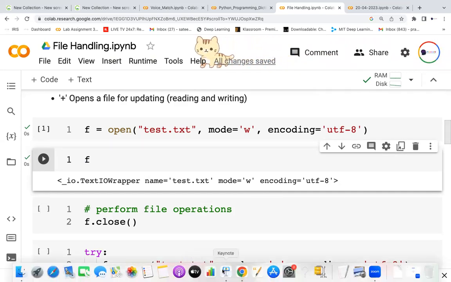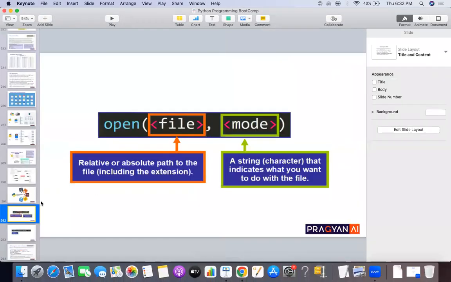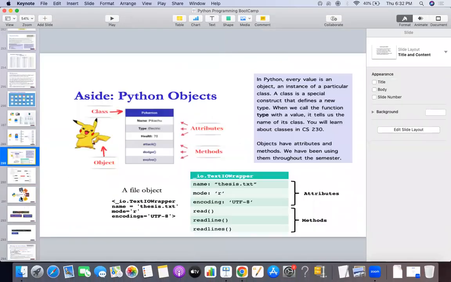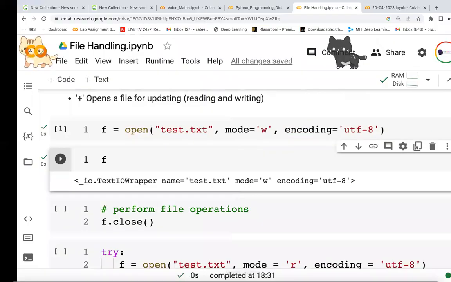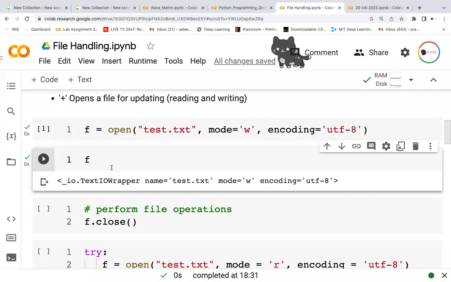So that is what we discussed here. We discussed some attributes of the file systems, so I will be getting that. So IO text wrapper, some attributes. I need to know a little bit about the file. This is beautiful because if you say F, I will come to know which file this is the handle for: the file name, mode, and something else. So now I got the handle.